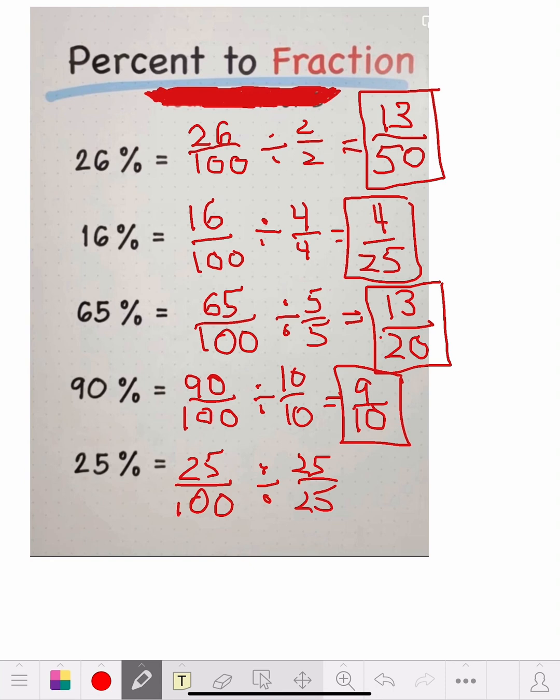it's always divisible by 5. I just know because 25 goes into 100 4 times because if I had a buck and I had quarters, I'd have 4 quarters. Okay, so this goes once, equals once. 25 goes into 100 4 times. So my answer is 1/4. Square it off so the teacher knows, hey, that's my answer. And that's all there is to it, okay?